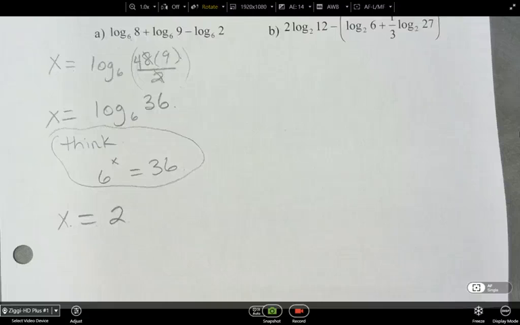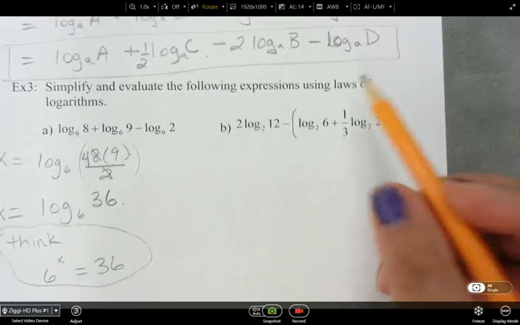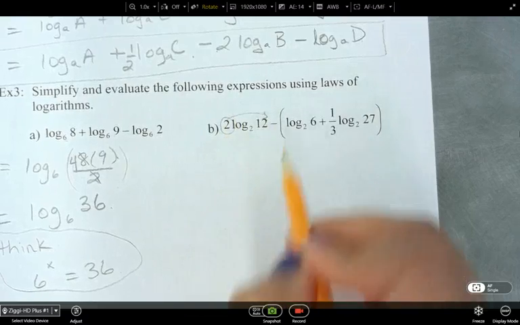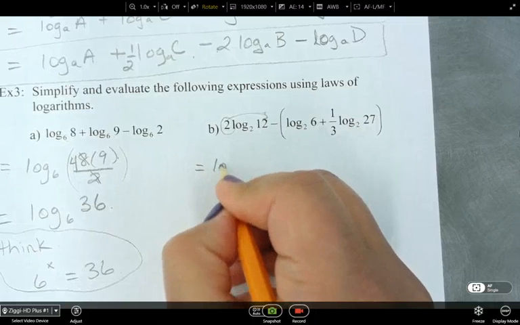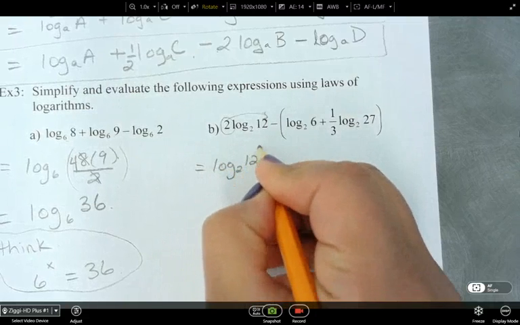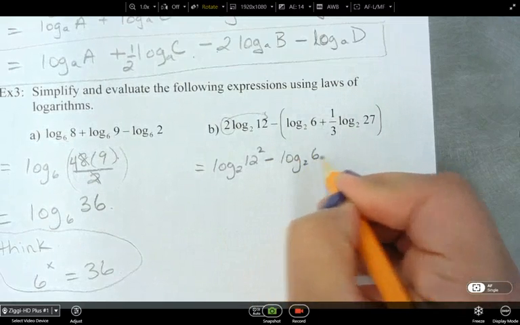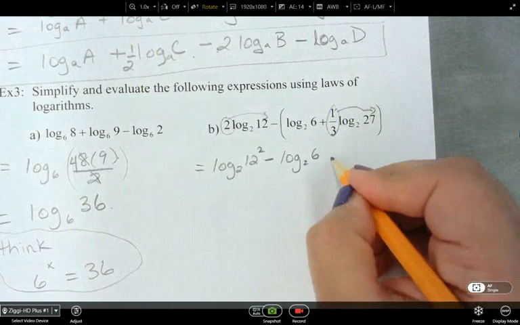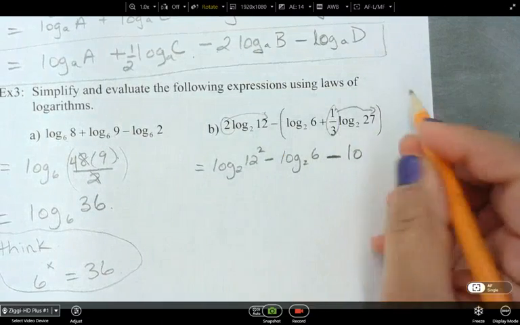So we need to clean it up a little. So there's a bracket here. Yeah, so let's open that bracket up. And how about we take this too and we put that up in an exponent there. Okay, at the same time. We'll do a couple things at once. So I got log base 2 12 squared minus log base 2 6. And then can I take this and put it up as the exponent? Yeah. All right. And make sure I put a minus there, right? Because of the negative multiplying through.